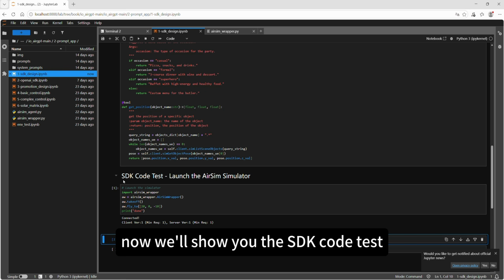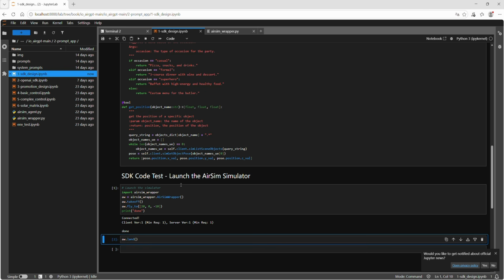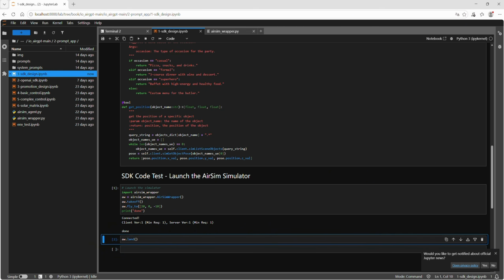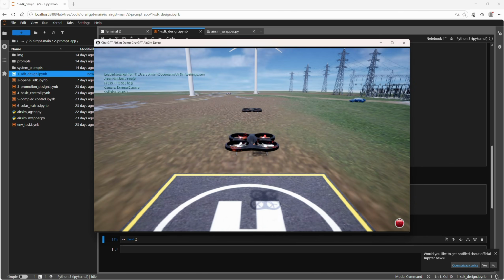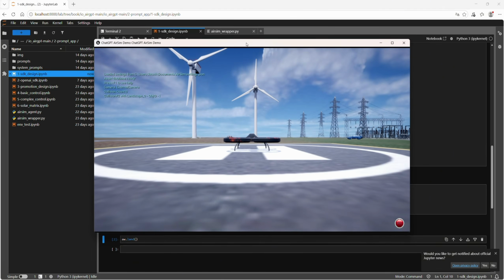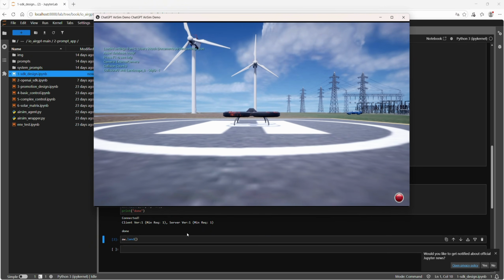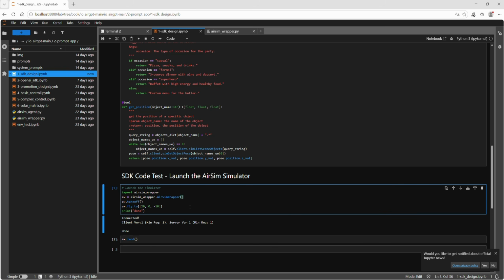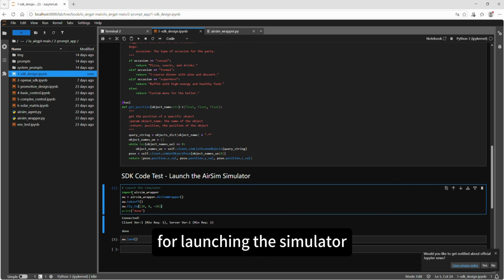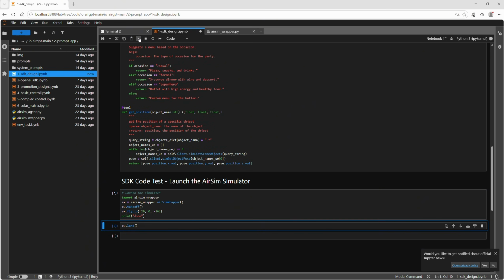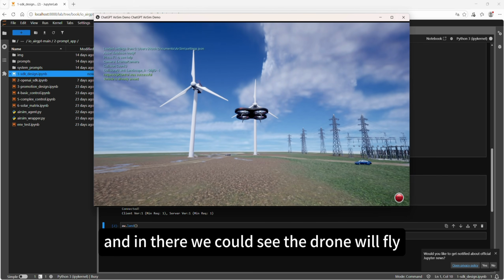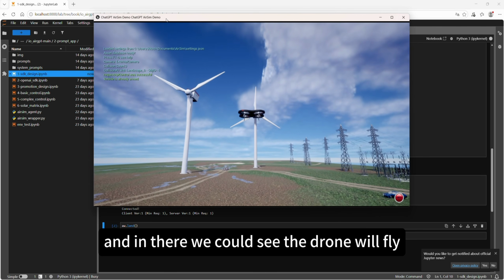Now, we'll show you the SDK code test. Firstly, we need to launch the AirSim simulator, and we need to run the code for launching the simulator. And in there, we could see the drone will fly.